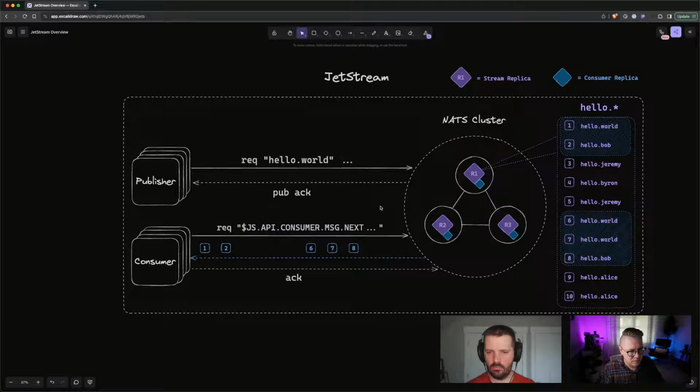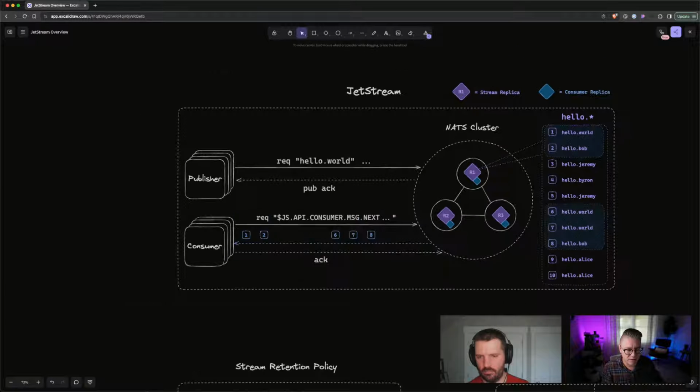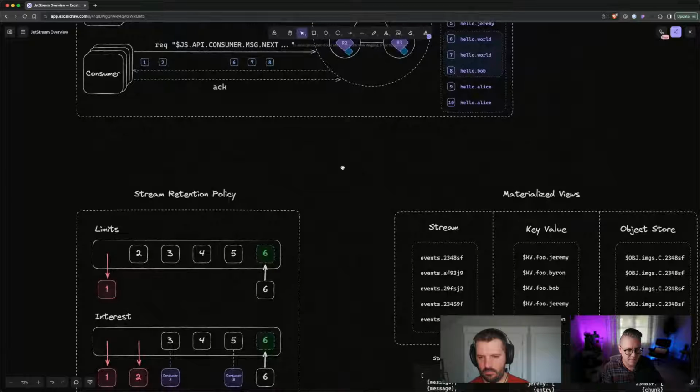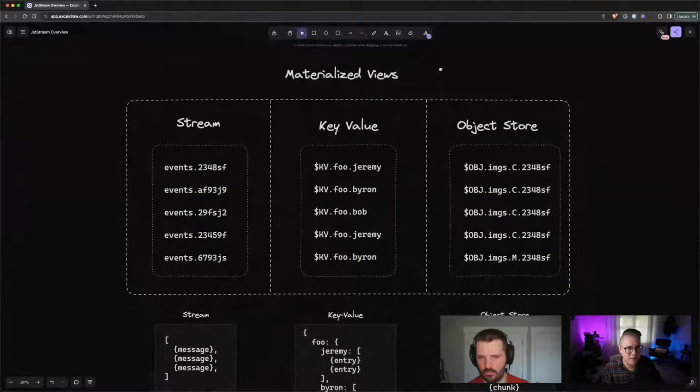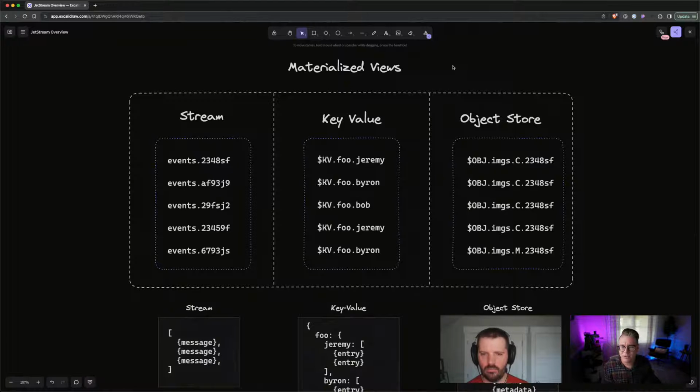Jetstream, is we thought to ourselves, hey, we have this globally ordered set of messages, and we're indexing each of these little subjects for these messages. We can maybe create something a little bit more sophisticated than just a stream of bytes. And so before I get into things like retention policies, I want to talk about materialized views for a second, because this is where NATS gets really, really interesting.